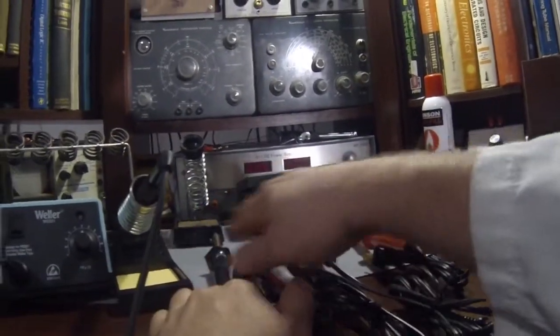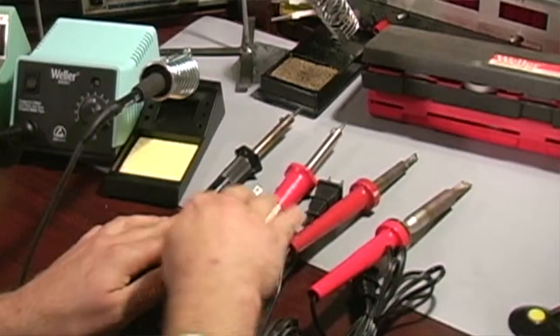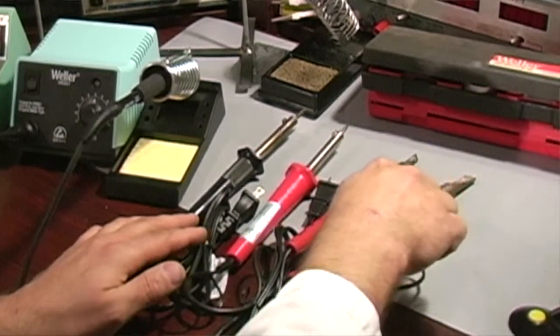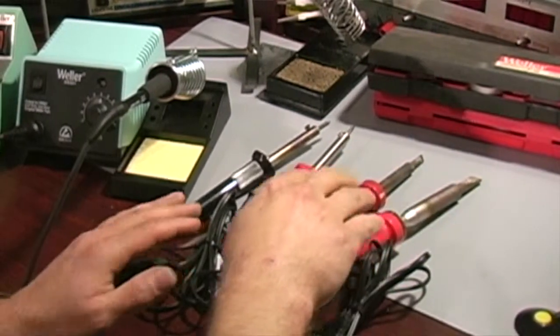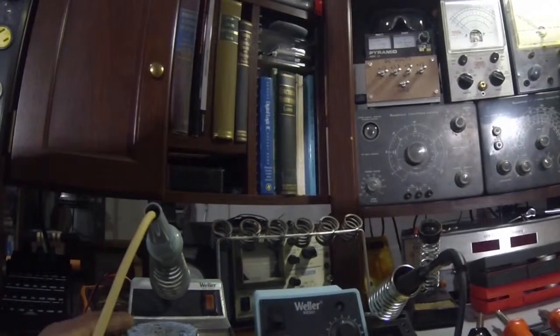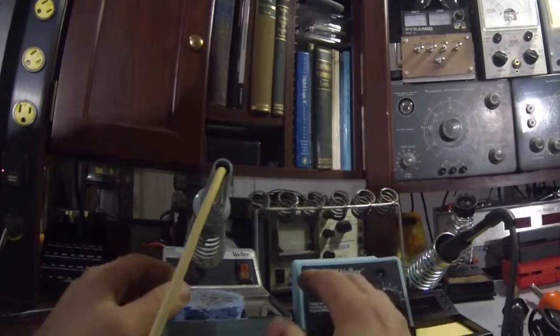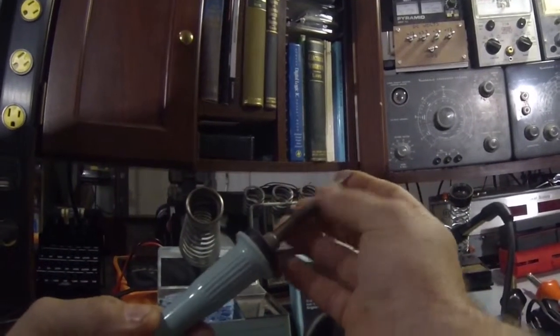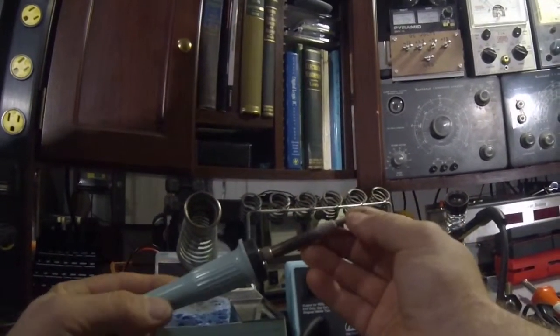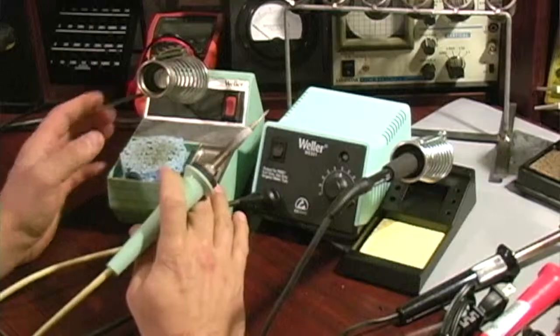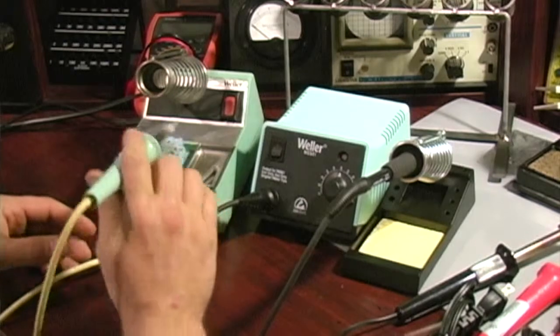And this is pretty, as the handheld goes, this is moving up the list from good to better. You can also get different tips for these higher wattage guns. Moving over here, you get into the more professional and better equipment. Also made by Weller. This is the fine point. Works real good on circuit boards. Real professional model here. Pretty good. This is the one I use for almost everything.